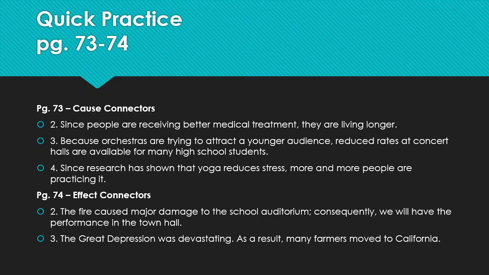We need to explain the reason. And in order to do that, we have to show the relationship. So in your body paragraphs, if no relationship is shown, you're not proving anything. You're just talking, and it makes absolutely no sense. Cause and effect is about showing the relationship. So using this type of language will help you to do that.